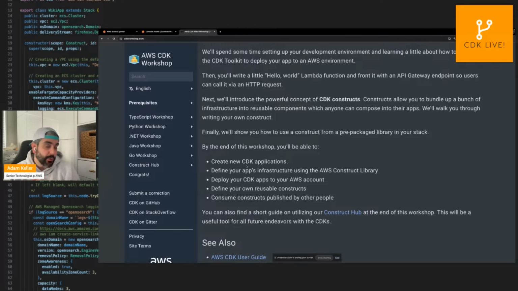The really cool thing about the CDK, we tend to say that a lot, but there's a lot of really cool things about the CDK. But aside from being able to define your infrastructure as code using a programming language, the CDK has a powerful abstraction library. And this abstraction library, we refer to these abstractions as constructs, and specifically L2 constructs and above.